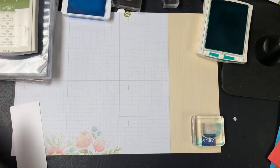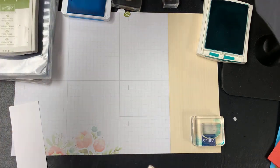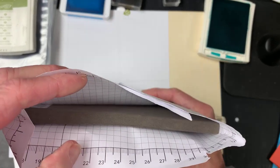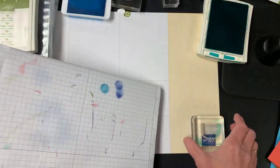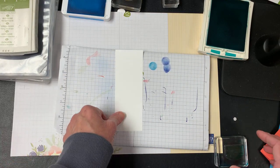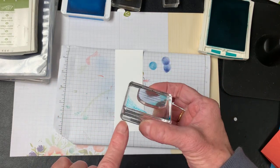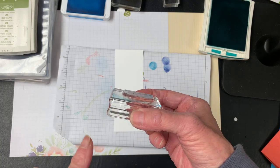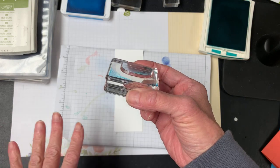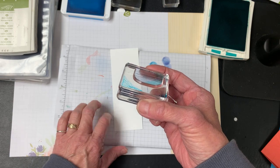I'm going to bring in a pad. Where did I put it? Oh, it's underneath here. Stampin' Up used to sell these paper piercing mats, and that's what I'm using. If you don't have one of these, a magazine will work fine, or a mouse pad, something like that, just to give a little smush. The reason is that this is a photopolymer stamp, and it has no squish factor underneath. Red rubber stamps have a squish factor and stamp better without a sponge underneath, but with photopolymer you get a better image if you've got some kind of squish factor underneath.